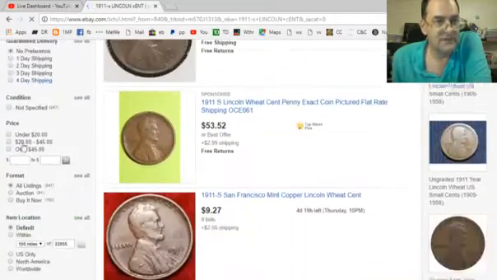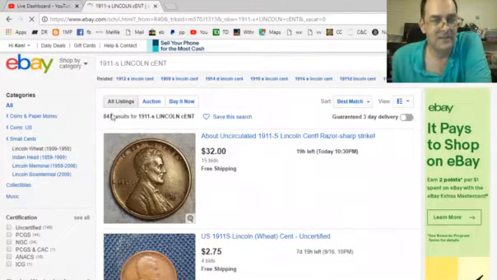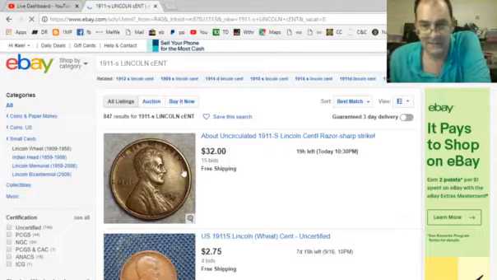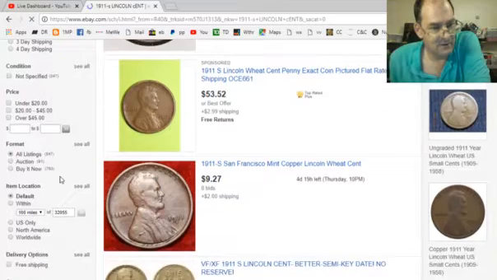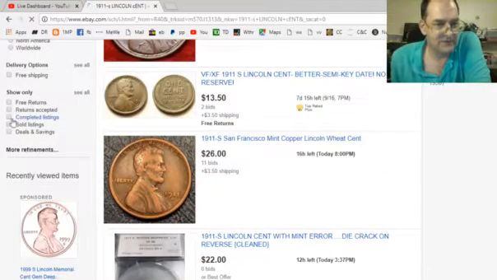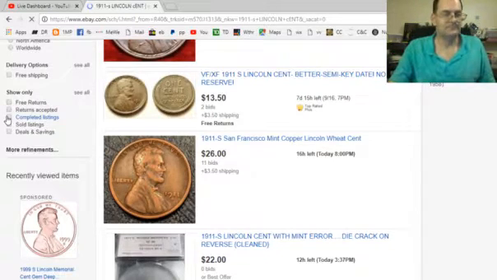You're going to have this one button. You're going to press it. Where the hell is it? This is all the searches. Well, how many we got here? 847 results for 1911S Lincoln cent. This one is in pretty damn good shape. 32 bucks the bid right now. 19 hours left. I might want to check that. But I want prices. What are people paying realistically? I got this one, completed listings, and I click that and it'll change the screen and probably slow down the chat. It's going to give me a list of everything that has sold.